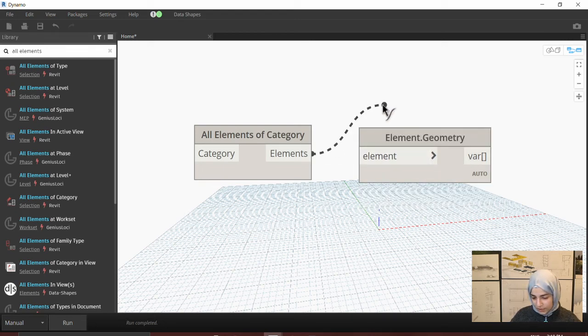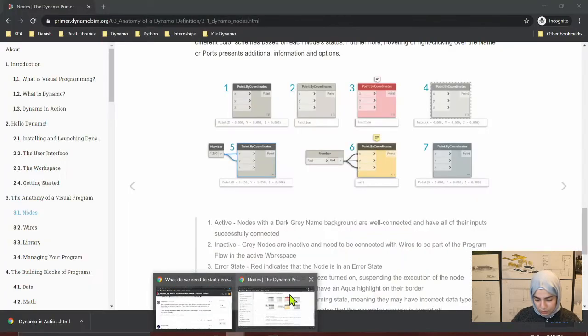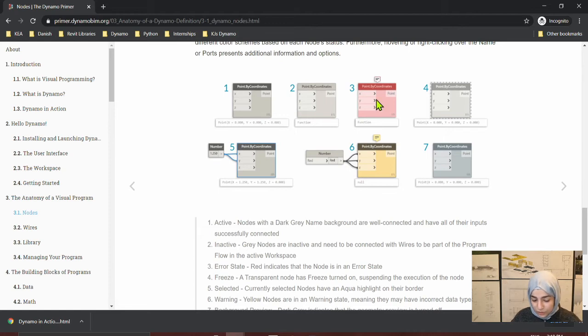If I disconnect it, it's inactive, and then if I connect it again, it's activated again. These are the first 2 states that you might come across. The third state is an error state, and this is actually not a very common state that you'll come across, but it depends on your workflows.